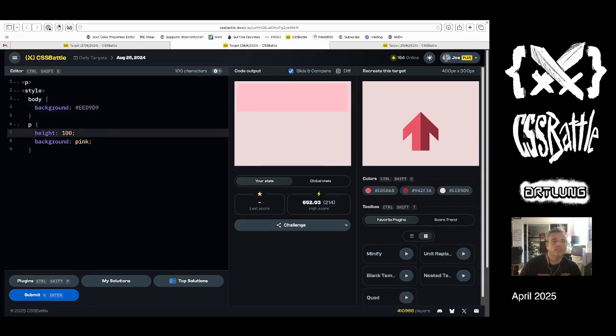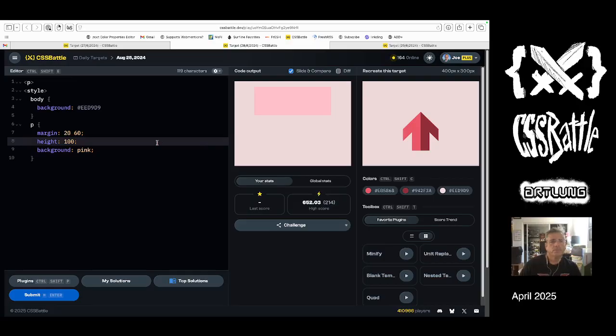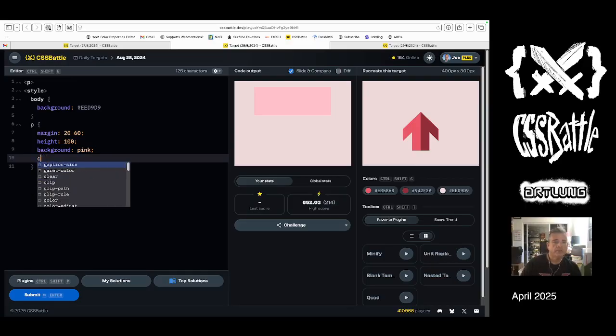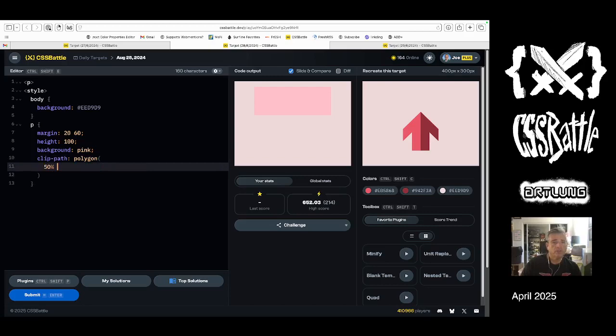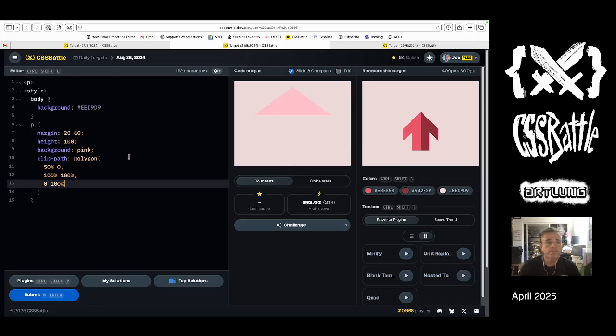Okay, so let's create some shapes here. I would like to just use triangles. Can I just use a triangle? So that clip path, if I make a clip path with a triangle at the top, so polygon, that's 3 points, so 50%, 0. Yeah, so 50%, that's the top center. And then 100%, 100%, so that's the bottom corner. And then 0, 100%. And that's how I get a triangle.